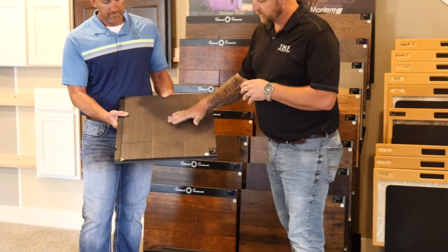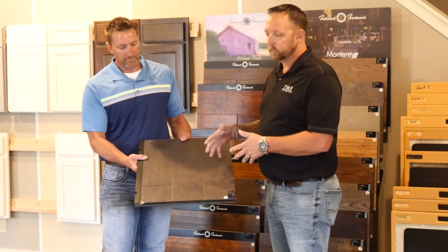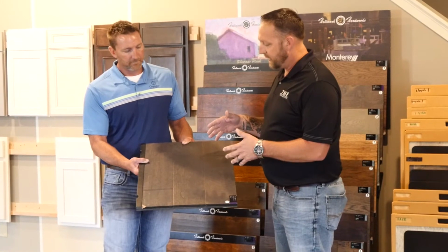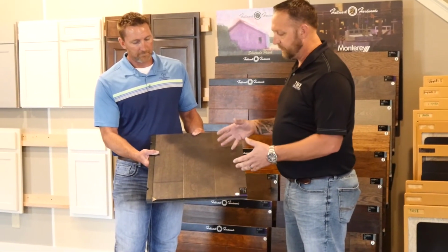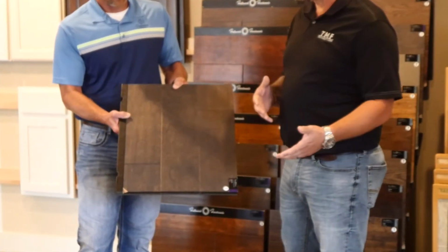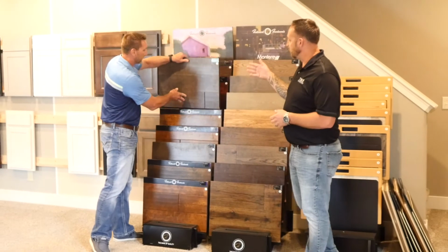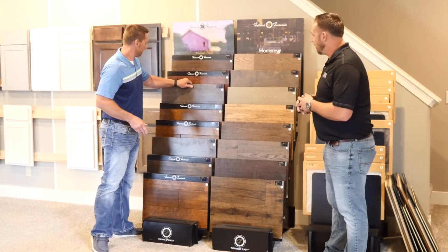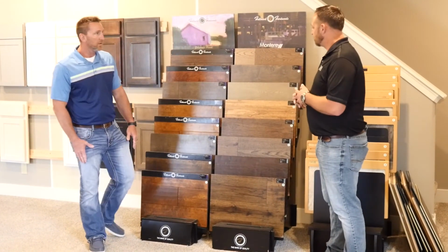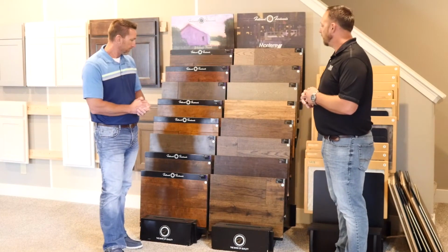So most of them are just an aluminum oxide finish. They're factory finished, so they come the color that you see them. Most of them are just as you see on this sample. You might have a slight shade or two of variance from the sample board to the floor itself, but overall, the color you get is what you see. Where the site finish is slightly different as far as picking out colors.